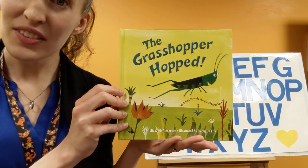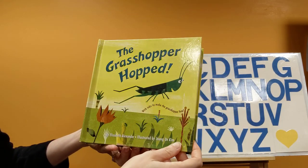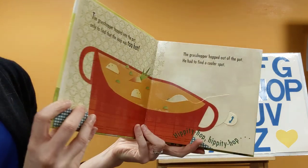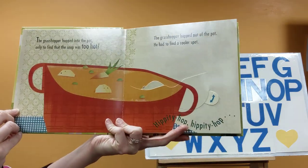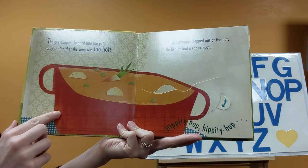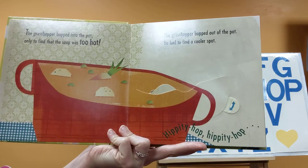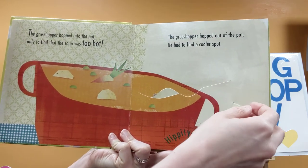We're going to read about another jumping animal or an insect. The Grasshopper Hopped, by Elizabeth Alexander. And this one is super special. Let's see. The grasshopper hopped into the pot, only to find the soup was too hot. The grasshopper hopped out of the pot. He had to find a cooler spot.